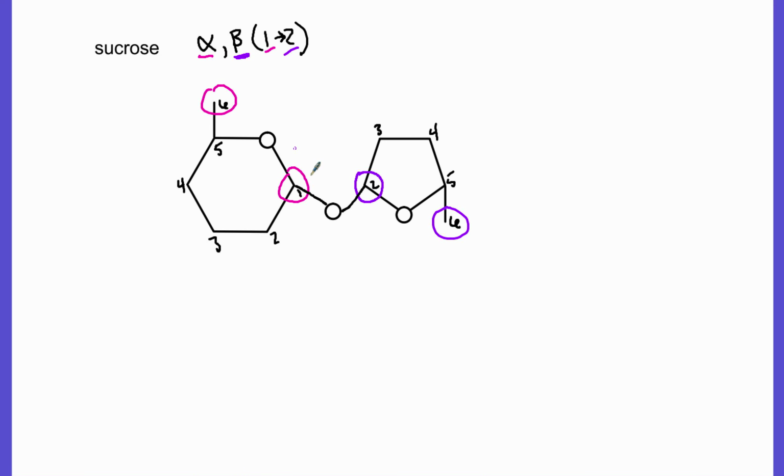So again, I actually have 2 anomeric carbons involved in this. The one that's a number 1 carbon in the first ring has an alpha connection, so I have to go down because this is up. Whereas on the other side, since I came up, I have to come up from this carbon down here too. They have to be on the same side, those bonds. So I have an alpha beta 1 to 2 glycosidic bond.